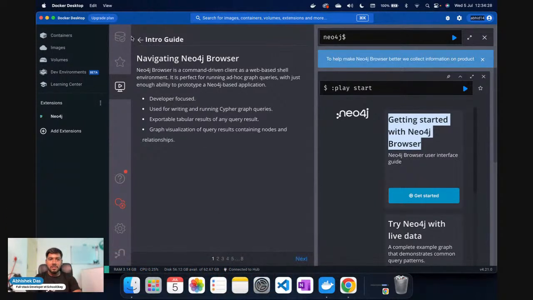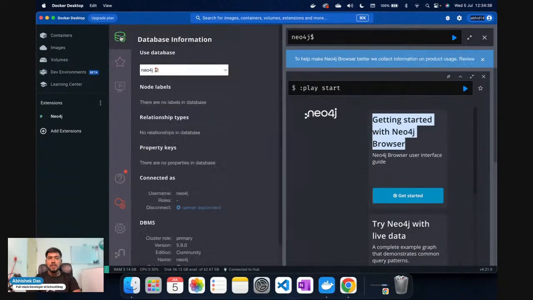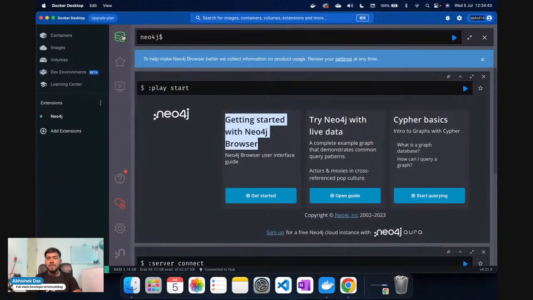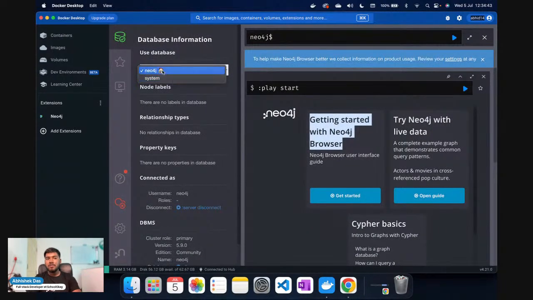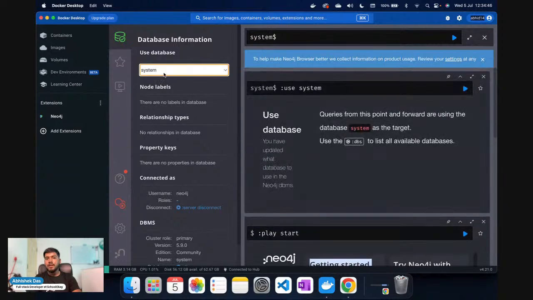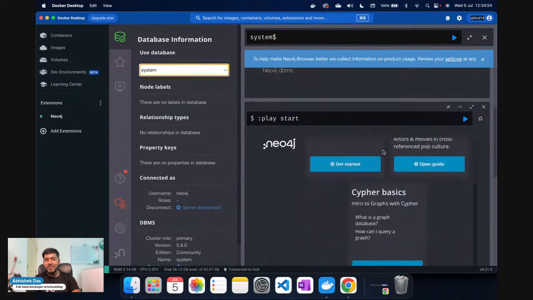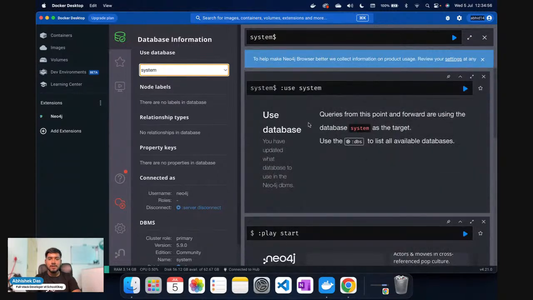We are going to just see how to navigate this user interface, what button, what can we do with it, and how it helps us to learn about Neo4j in detail. So here we have in this tab the database information. Here you can switch between Neo4j and system, but system is something we should not touch. If it's on system, it's better to stay away from it until you know what you're doing, because it will change how your Neo4j is working behind some settings later, right? That will be stored in the system.